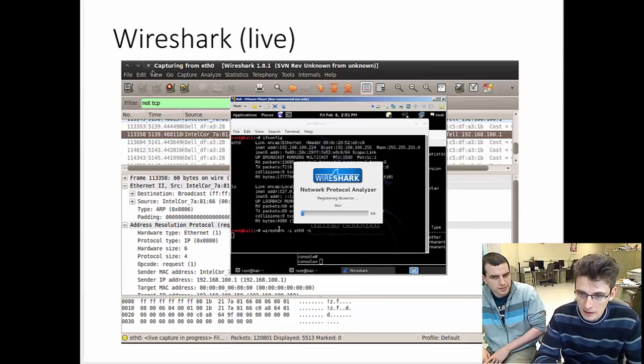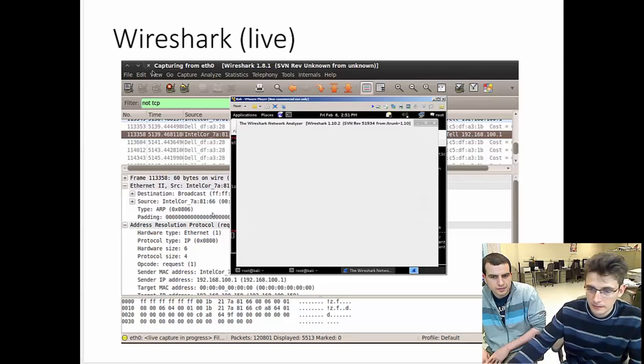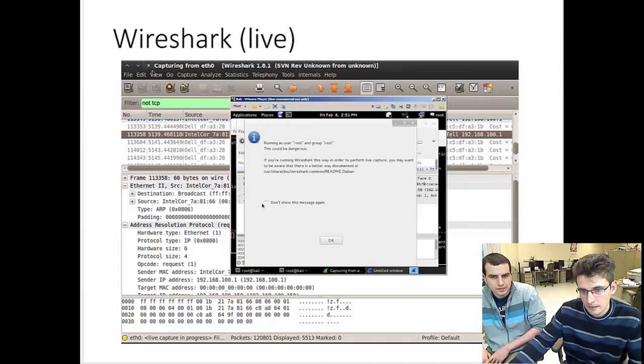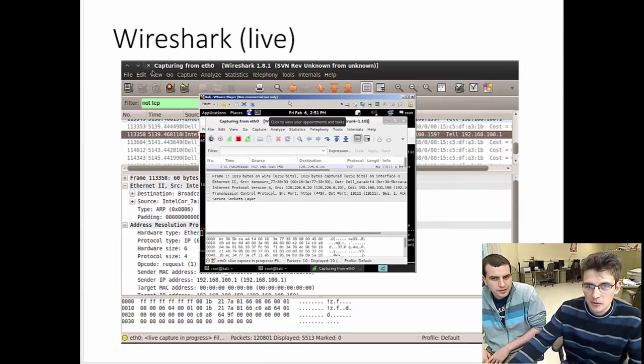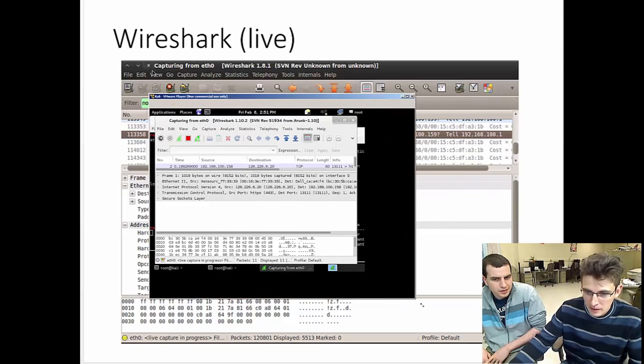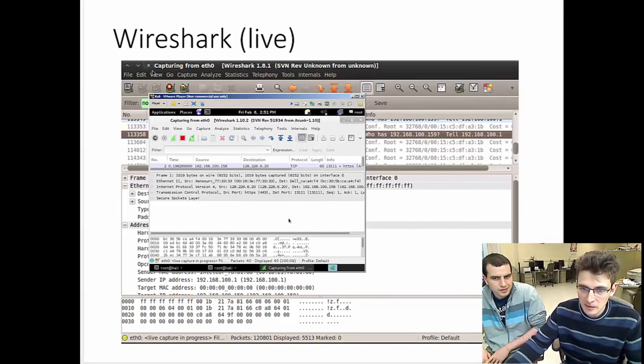So let's run it. Technically, it's not good to run things as root, but for the lab environment, we do it this way. That's why you see these complaints from Wireshark about being run as root.